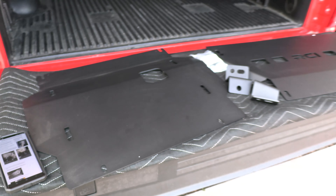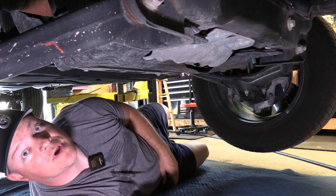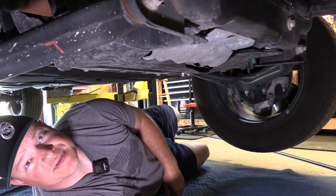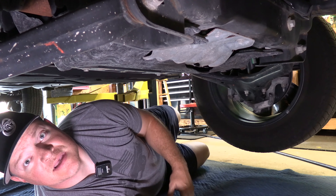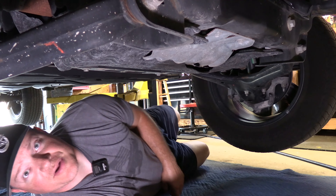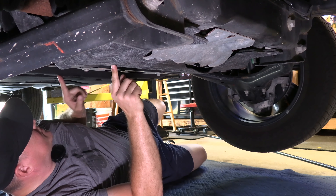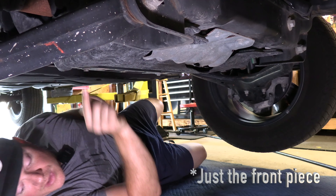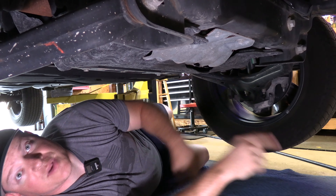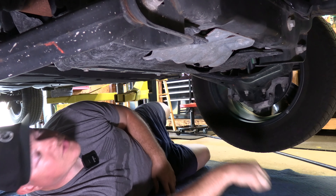Now we went over everything — we're going to install this. So now we're underneath the truck. I have a two-post lift with a low ceiling, so this is as much height as I can get. If your car is lifted or even at stock ride height, you can still fit under here and do it, but it'll be just a little bit uncomfortable. We want to remove the two floppy cardboard pieces. This front one up here has two bolts in the front and those are a 15-millimeter, and then the two in the rear are an 8-millimeter. So you want to remove those.